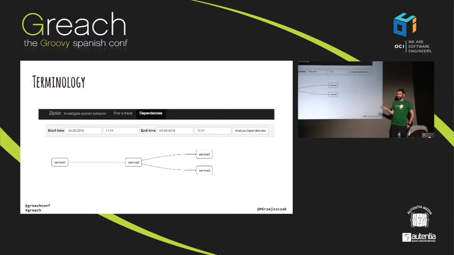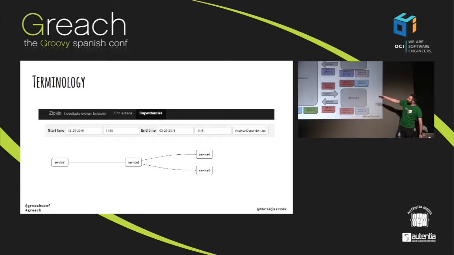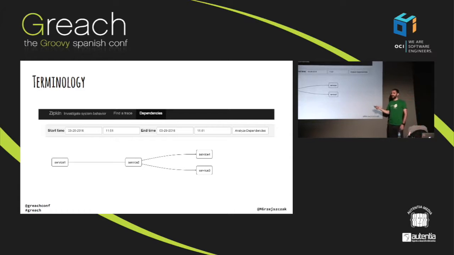This is the screen from Zipkin, because actually you can agree with me that it's better not to sketch a graph like that. It's better to have such a graph. And this is the graph of a running system. And it shows you the calls being made within the system. Last year I've been doing a lot of talks about a library called microinfra-spring, made in Groovy, which was a library related to, let's say, microservice communication, however we call it. We had something similar, but it was declarative. So you declared that your microservice talks to those people. And then we have sketched a graph. Here, it's after the calls have been made, you can see what happened, right? So this is actually most likely the truth.